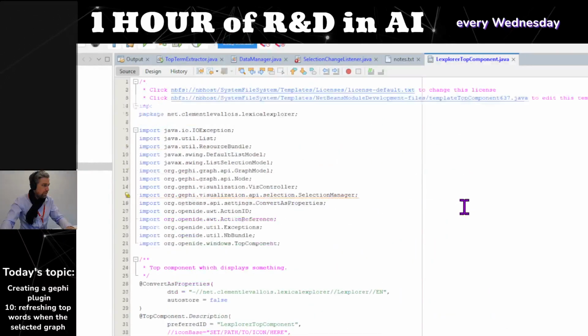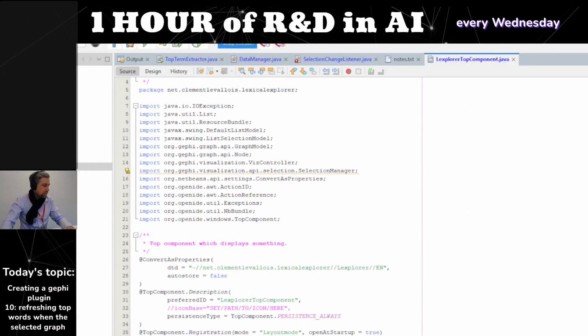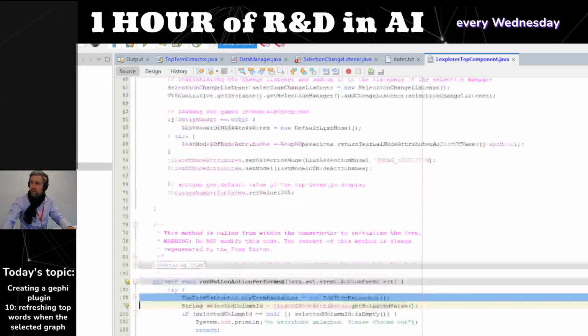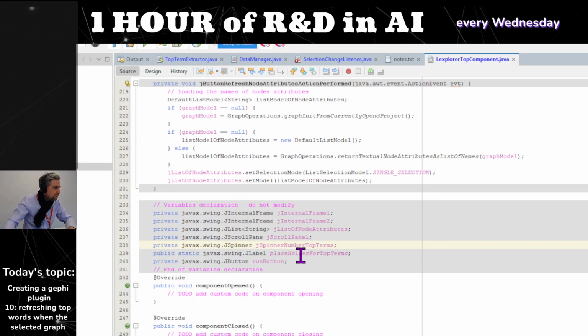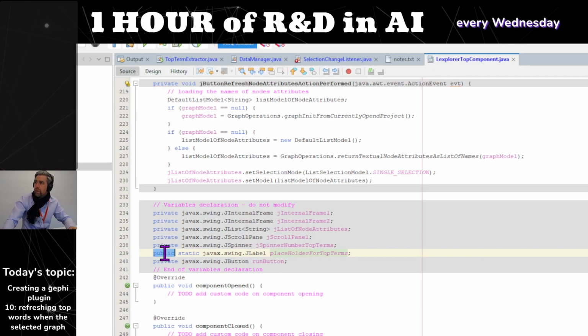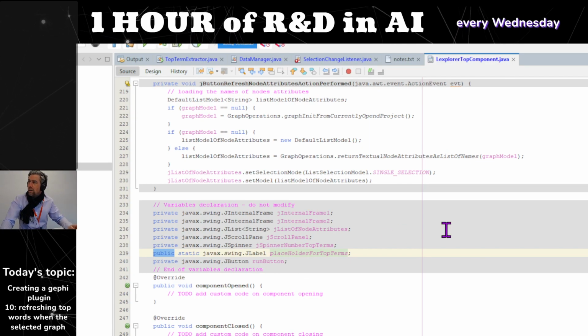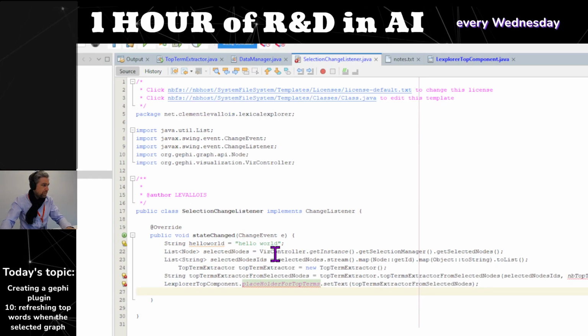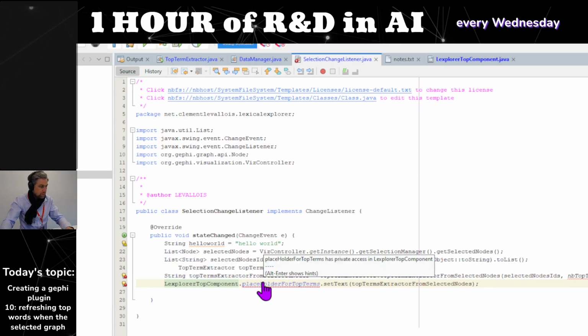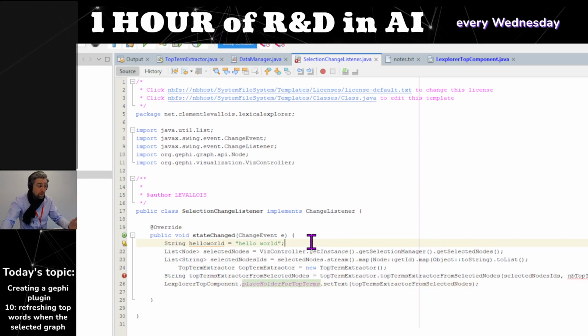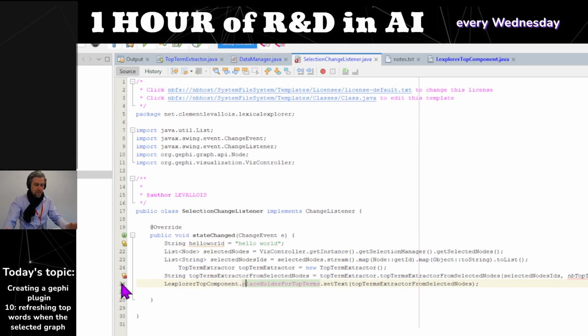Is it private? Is it public? I think they are declared at the very bottom. Yeah, here. You see it's public, so we should be fine. It's just that it has not propagated. It's not private, so I'm going to save the file. Maybe it's going to trigger some update. Yeah, as you see, it has removed that.